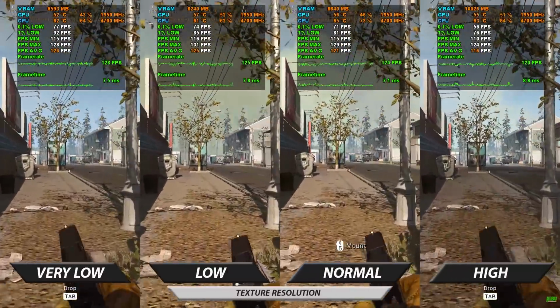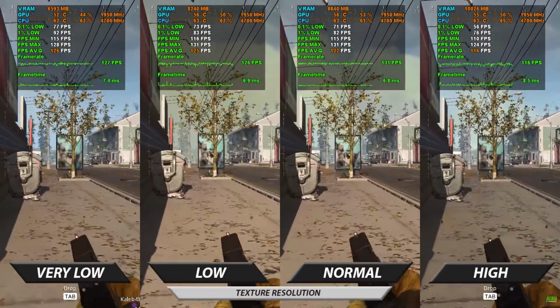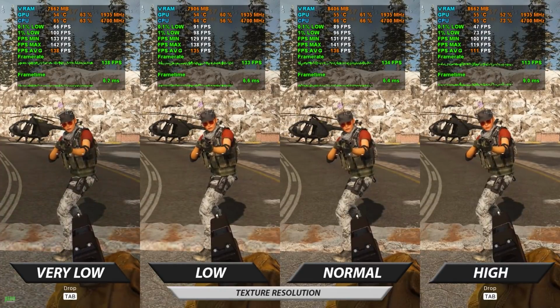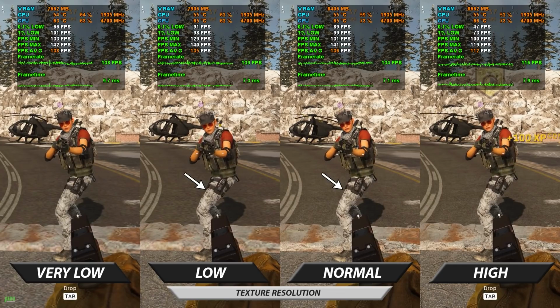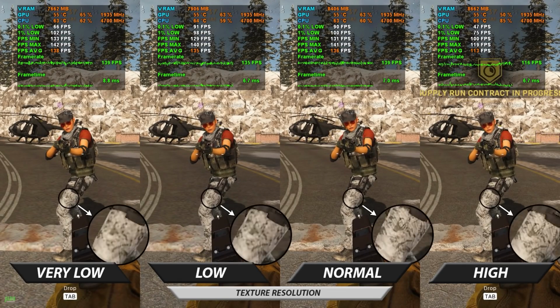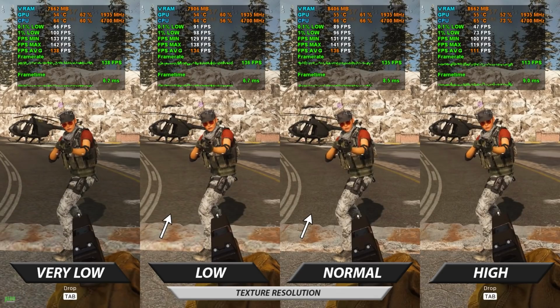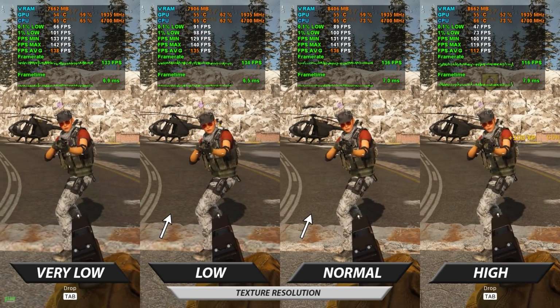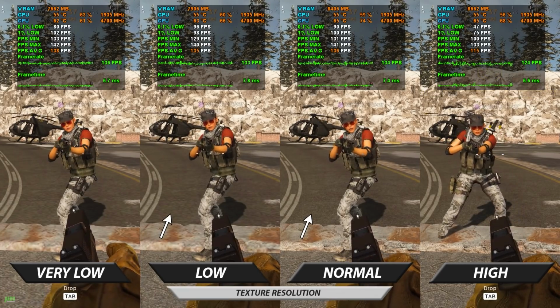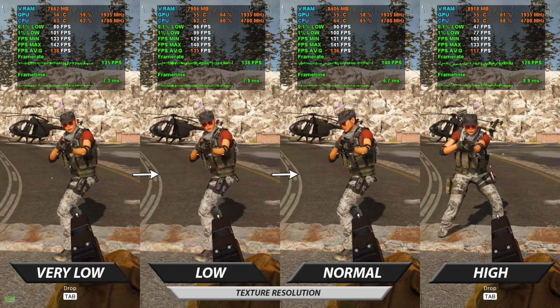The high setting here always carries a large performance drop for this particular setting. Character textures are improved from low to normal, although we might have to pause and probably even zoom in for this to be noticeable. Low to normal is also where the road and some ground textures are improved. Both of these two improved textures will only be noticeable up to about this distance.